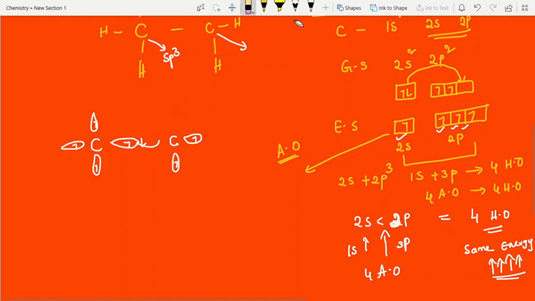What is overlapping? I will show. See, this carbon's electron and this carbon's electron are of opposite spins. Suppose the same spin, this is plus half spin, this is also plus half spin, it will not exist. And minus half spin for both, same charge means repulsion, it will not exist. That's why in a given box we always write one upward, one downward. Even at overlapping time also, one upward, one downward. These two are overlapping. Finally, we will get a single bond between carbon and carbon.